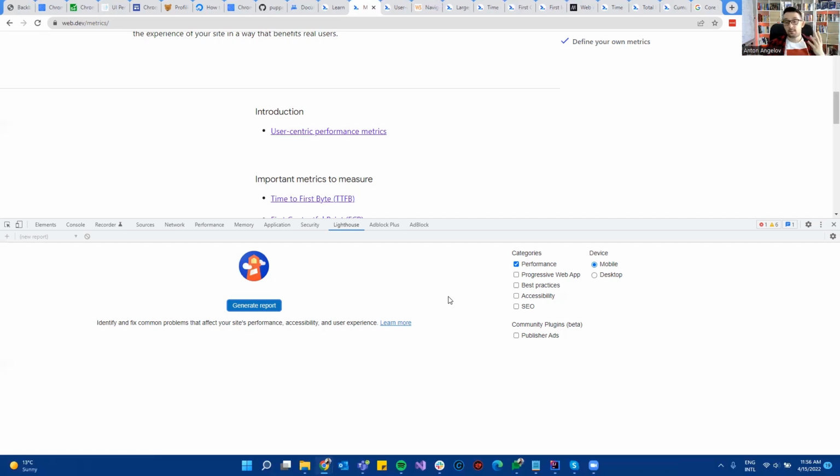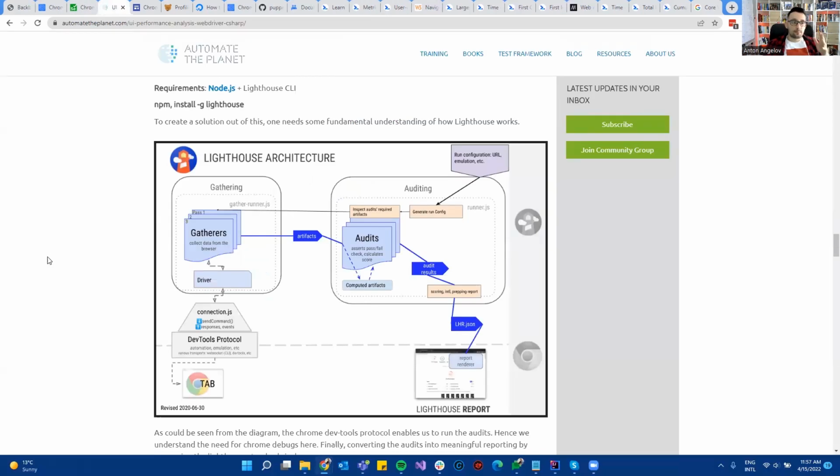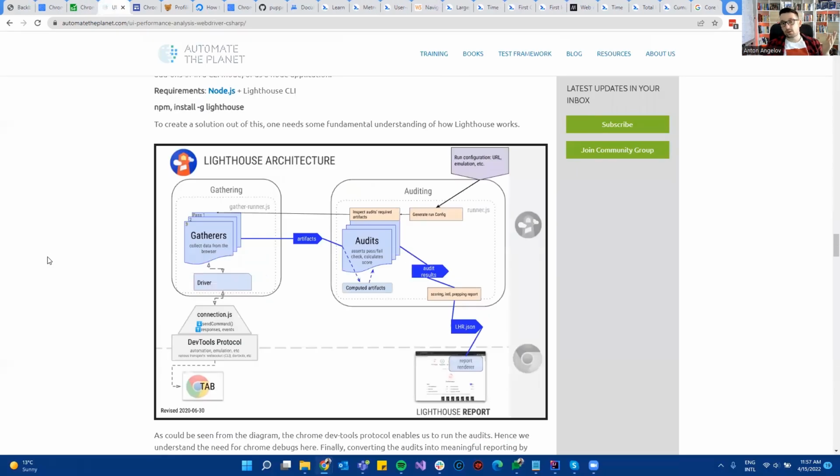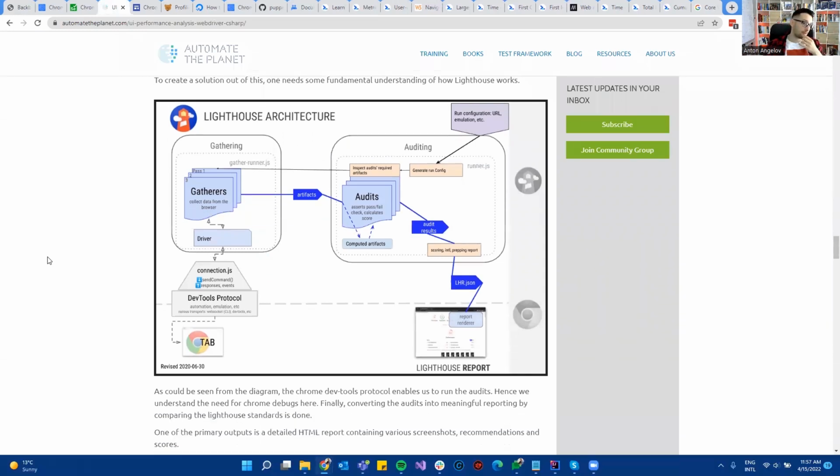And actually, you can combine it even with your Selenium tests. In a minute, I'm going to show you how you can do it really easily on the cloud, especially in the LambdaTest cloud. I worked on an article about how to integrate it in our enterprise open source framework.